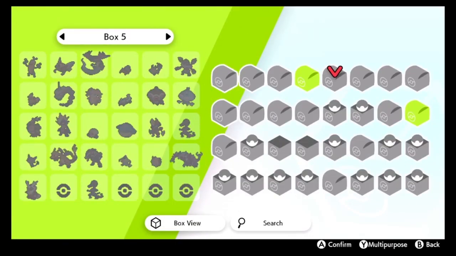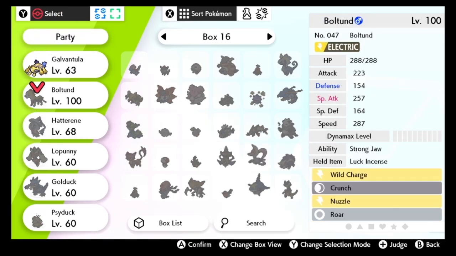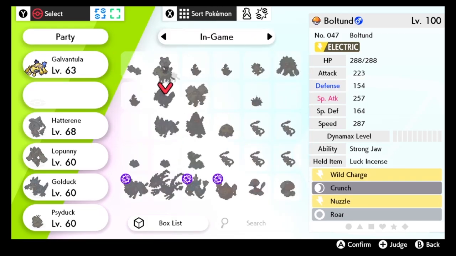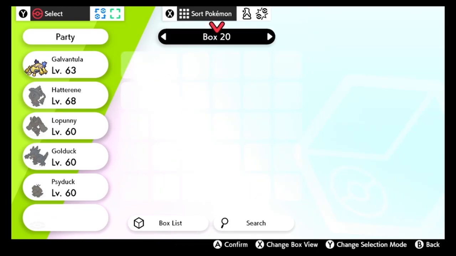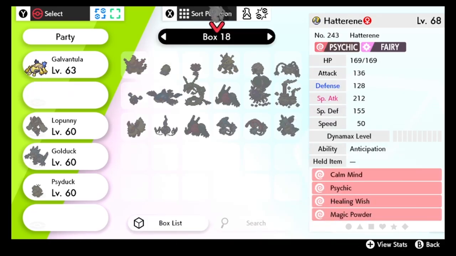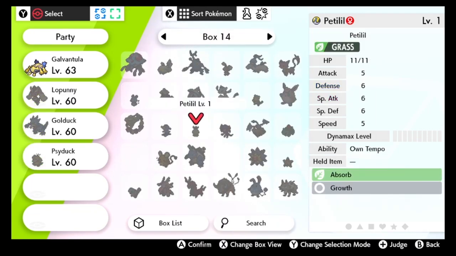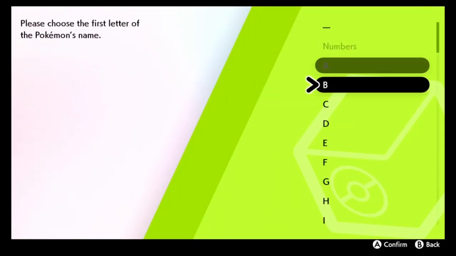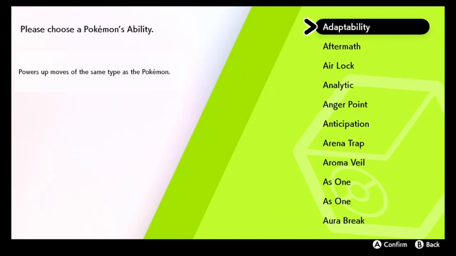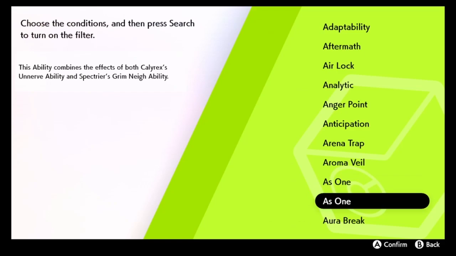That will work, but let's see, do we have a faster one? Perfect. Okay. I'm going to put this in my in-game box, because this is my in-game Boltund. I use him to catch Pokemon. Okay. So we need to grab a number of Pokemon that I suspect that we can disable their abilities. And then there'll be a couple that I'm not so sure of. But let's go ahead and grab the really obvious one, which is As One. Now we should not be able to disable this. As One, I think there's two of them in here. I think the fused one I have is Glastrier right now.